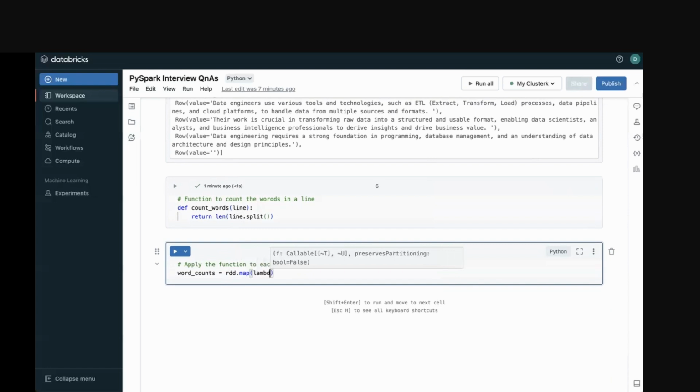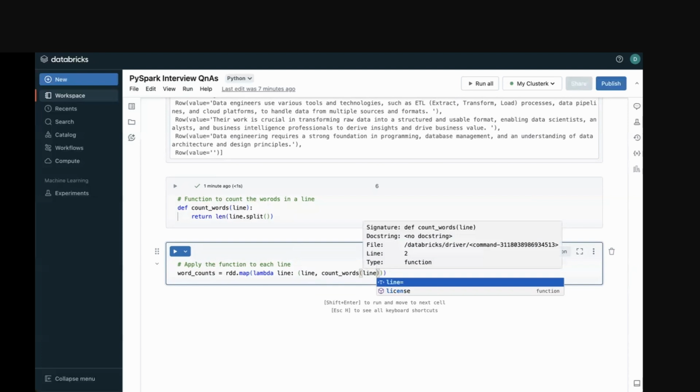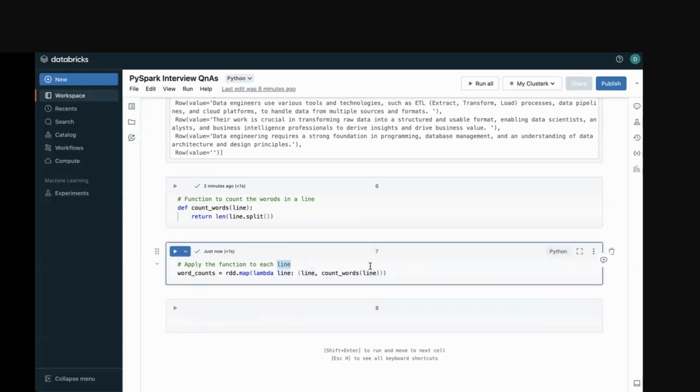We are going to write a lambda function as well: lambda line, passing line, comma, count_words of line. Now let's run this. The map transformation will apply the count_words function to each line and create a new RDD with tuples containing the original line and the word count.